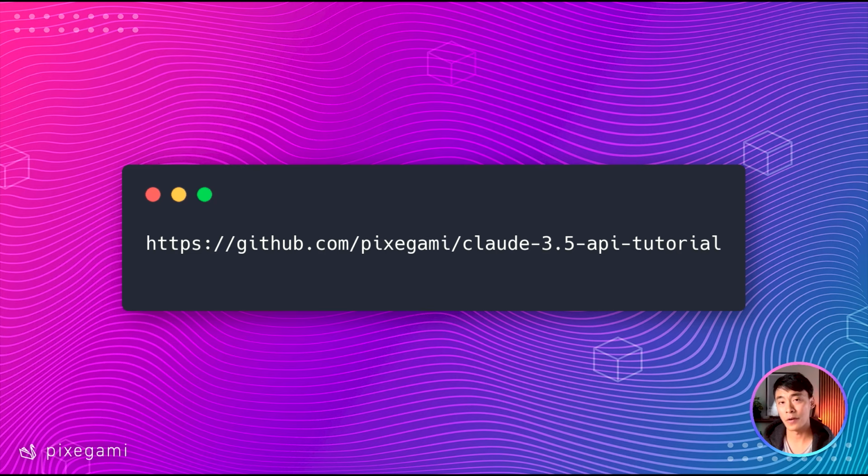So we just went over a couple of fun examples for how you can use the Claude API in Python. Now, in this video, I was focused on giving you a higher level overview of what you can do, but the full code for this project is available on GitHub as well. Just follow this link. So if you want to take a closer look or even run this for yourself, you can download the code and use the programs yourself.